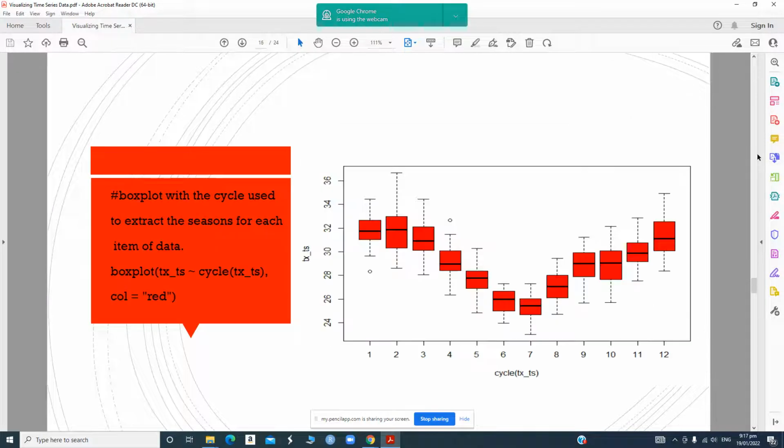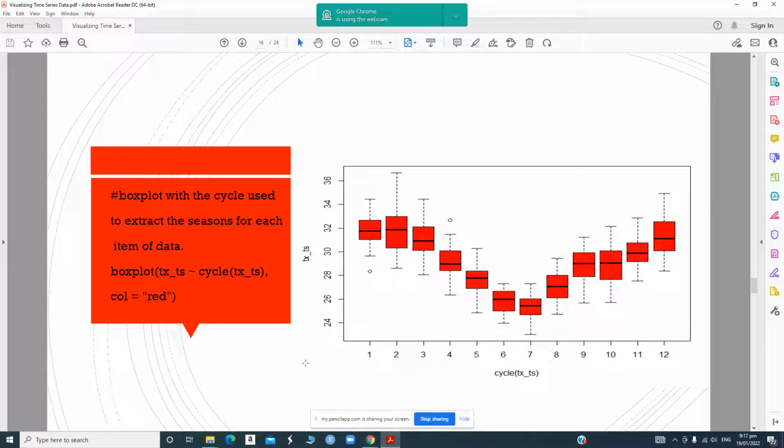Super simple. Then we can extract the season for each item of the data using boxplot with cycle. To do that, say boxplot, this is our data set. Cycle, that is, this is talking of 12 months cycle. You can use any color of your choice, but I've tried to select red.